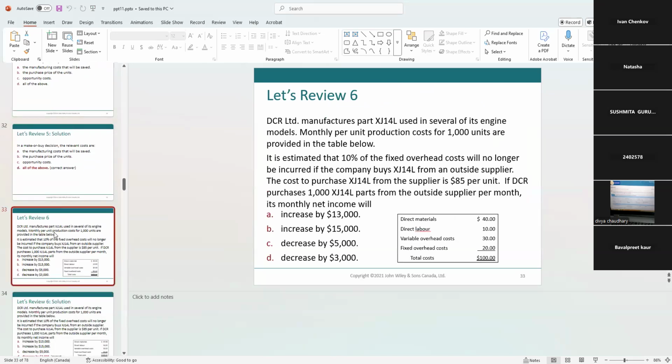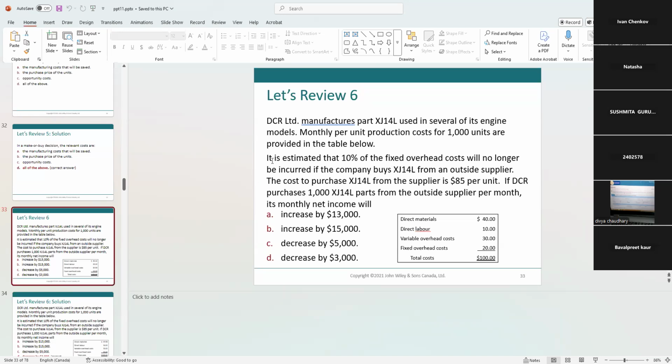So the easiest way to practice is to get this question, focus on this question, know how to do this question. Obviously, it's not going to be multiple choice questions on the exam. You have to tell me and show me that you know how to calculate this. So the cost again is going to be given to you. It's going to be given what's the saving on the fixed cost, and is there any additional cost that has to be considered when you decide to buy the product or not?